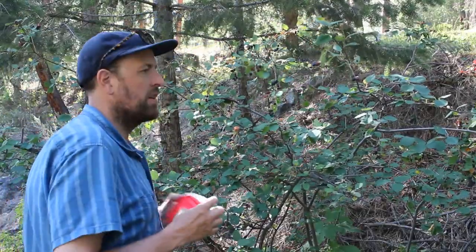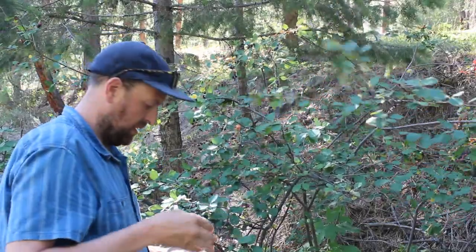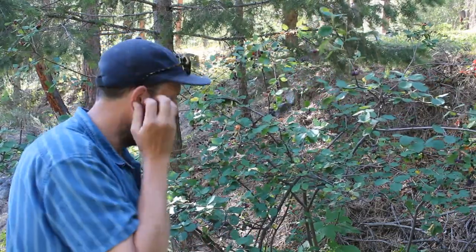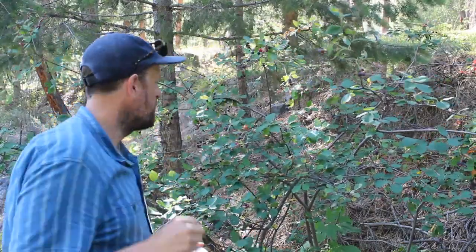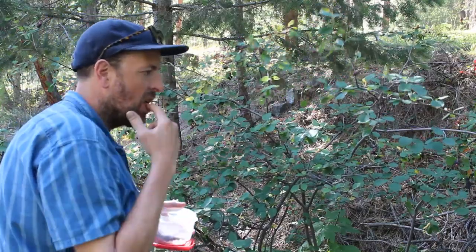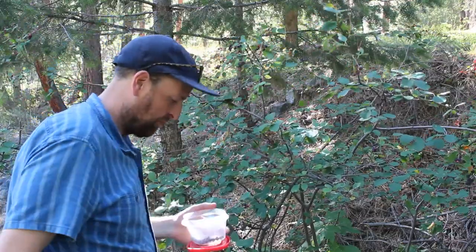This is a serviceberry tree. Serviceberries are new to me — I just heard about them a few weeks ago when I picked up Douglas Dewar's awesome foraging book for the Pacific Northwest. I ran into these berries in Idaho — a giant tree, twice as big as this, easy — and they were terrible. I was like, yeah, serviceberries, whatever. But these are like blueberries, kind of like seedy blueberries, but still blueberries. Absolutely delicious — amazingly good. I don't want to be a glutton and take them all; birds and whatnot. But I'd like to maybe try to do some things with them.